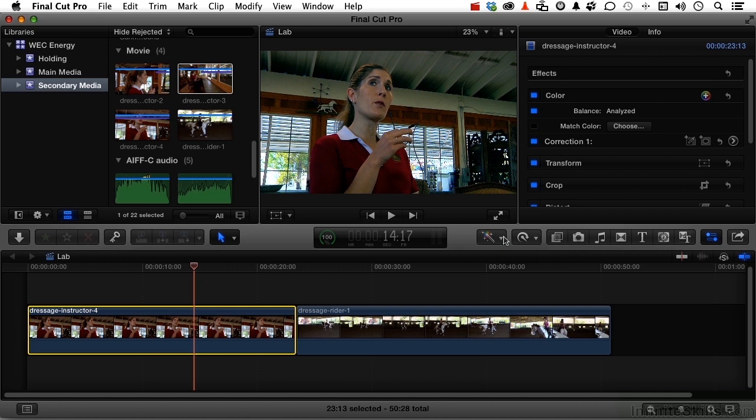If we want to see a before and after, the easiest way to do that is just to click right about here, and you can see what it looked like before and after. And I do like what it did. I really do. I think it's a little bit on the cyan side, but we could correct things like that. We'll talk about that later. But it did a pretty good job if it has something to work with. In other words, if it has a good dynamic range, lights and darks.